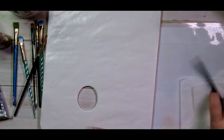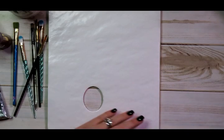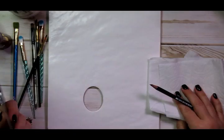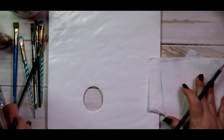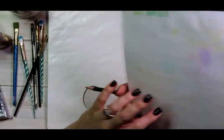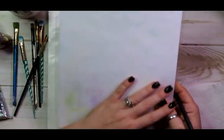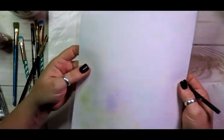I also use this because I work on, this background piece is paper. And I can't have like a wet paper towel on it, obviously, but to clean off my brush and dry off my brush, I use a paper towel. So I don't take up space on my palette. I have a piece that I use for my acetate, or for when I do watercolor. This is actually a laminated piece of paper, and I absolutely love it.